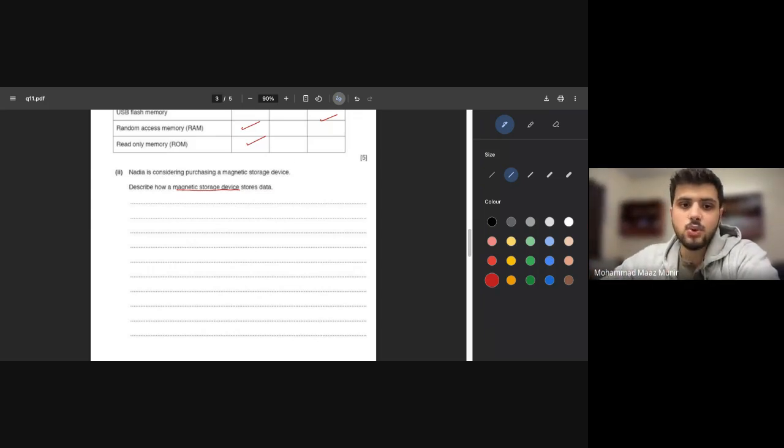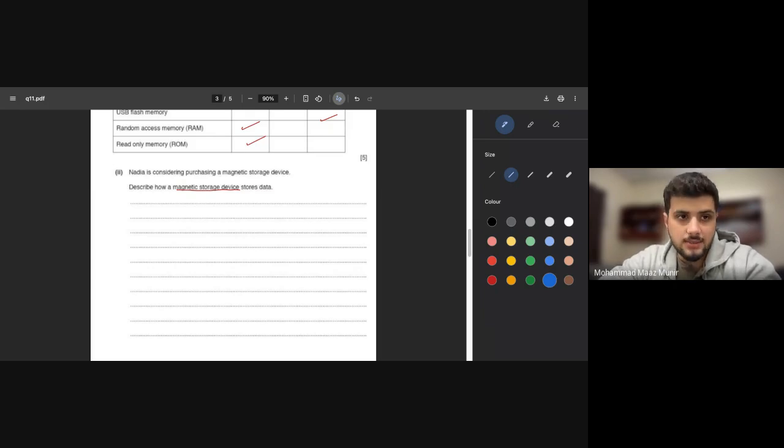So now coming to this question, describe how a magnetic storage device stores data. So the first point is the one which we also stated yesterday, that your storage device has platters, and those platters are divided into tracks. Based on that, the disk is then spun, and you have a head which moves across the whole media, and it reads and writes data using electromagnets. So I guess we did a question like this yesterday too, but let's write it again.